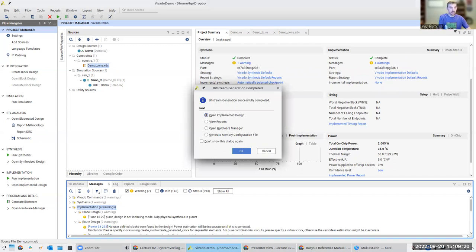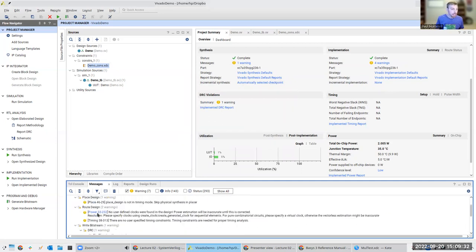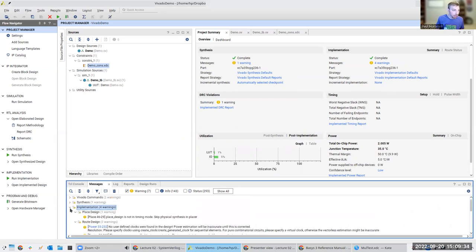Okay, and so the bit stream is done. Cool. And so I'm not going to worry about opening the implemented design, so I'm just going to hit cancel here. Don't need anything else to open in the writing the bit stream, right?